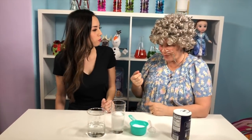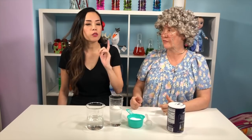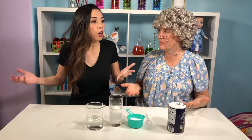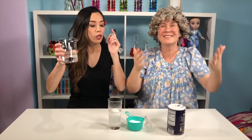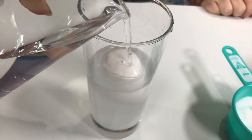But what else can we do with the egg? I want it to float just halfway. Ooh, if you want it to float halfway, I say we have to take some salt out of the water. Well, that would be kind of hard because the salt is dissolved in the water, Granny. So what we can do is add more water to our cup, and if we add just the right amount, it should float right in the middle. Okay, let's add the water.